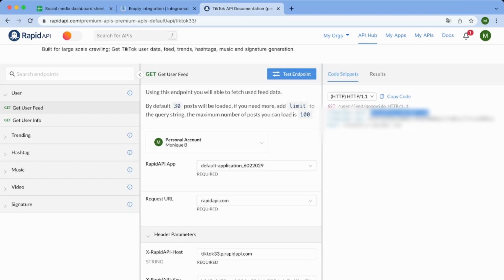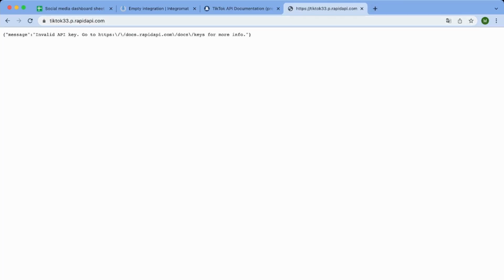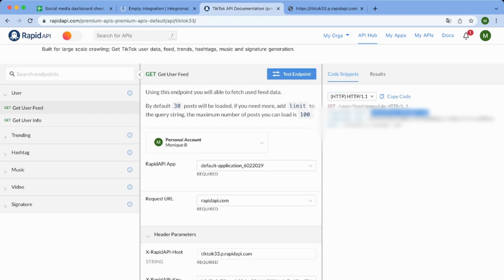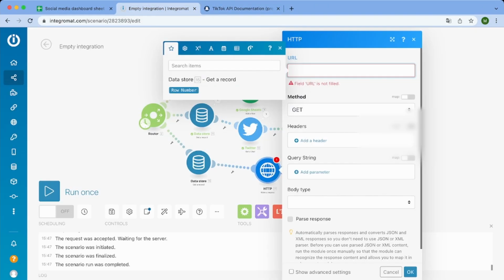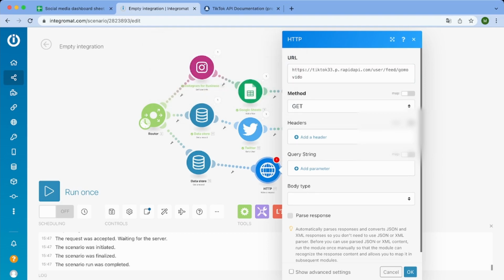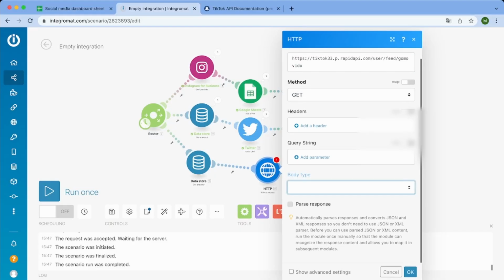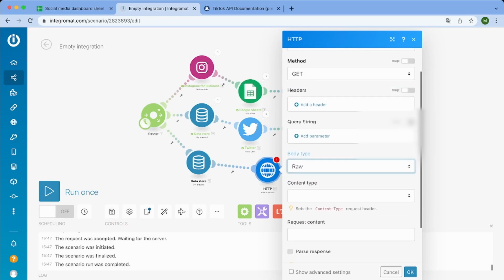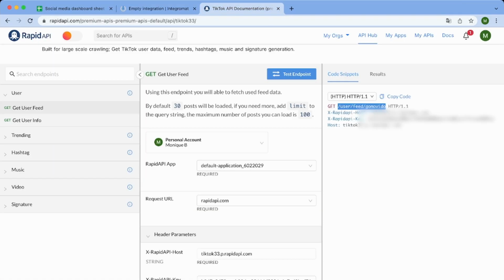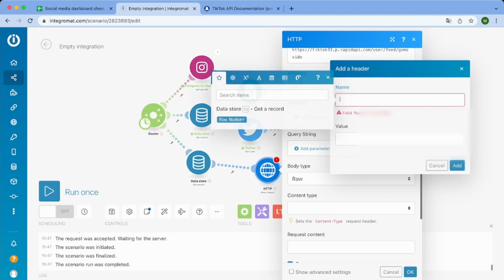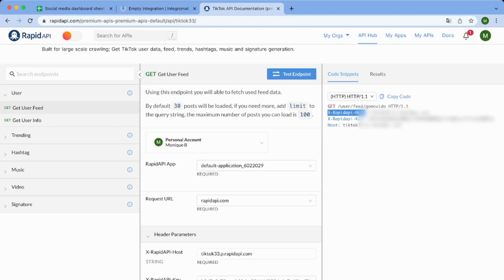So to get the API, all you have to do is use the query and then add the URL to it. So that's what I'm doing right now. You can see this, and then let's add the query, and here we got the to complete queries. It's not working because there's no API key, but it's the correct one. And then we're going to add the headers. The headers are also specified in the code snippet, so it's pretty simple. All you have to do is copy and paste.